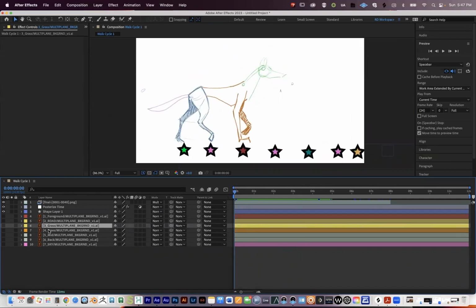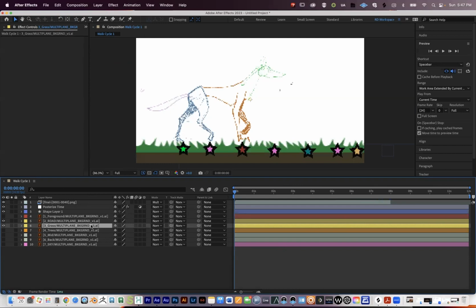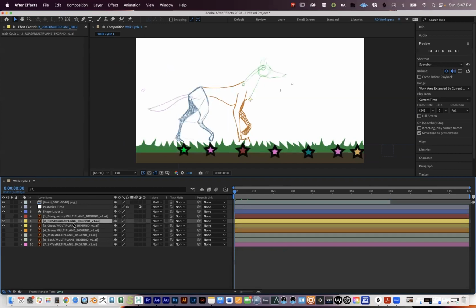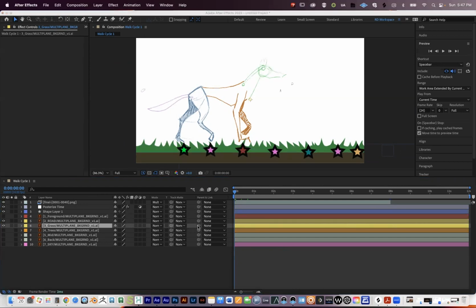And so now let's bring in our multi-plane animation. So I have my grass and the road. It's separated into 2 layers. It really should have just been one for me right there. And so that's these 2 layers. Hopefully you just have it on 1 layer, but if you need to have 2 layers connected together, these are the parent tools right here.